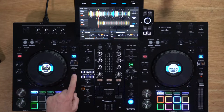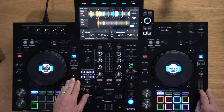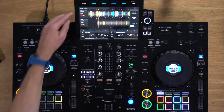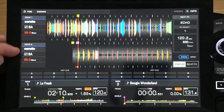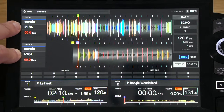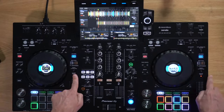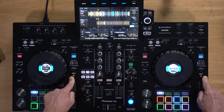As long as you understand that stuff and you understand the way key is told to you on your DJ system, and in this system here, it's told to us here, 8A, both of these tracks are in the key of 8A. This is called the Camelot system. There's another one called Open Key, but they're not the same as the way key is spoken about by musicians, who will say C sharp or F minor. As long as you understand this system, and as long as you can use the basic controls on your system, i.e. master tempo, then you're in a position to start using key.